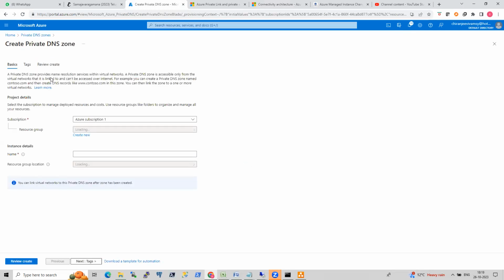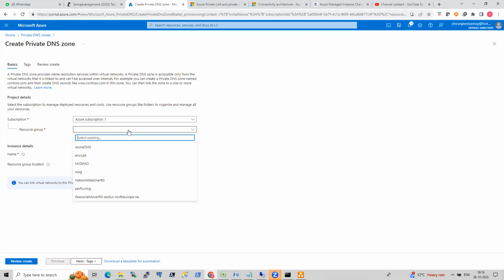In real time, you might ask me who will be performing this task. It will be done by your respective teams. I cannot comment on this part. It will be done maybe by your AD team or Windows team, something like that. But if you need a private endpoint, these are the steps. If you feel that is not required, it's okay, leave it. Or else if you want to understand, this is what we should do.